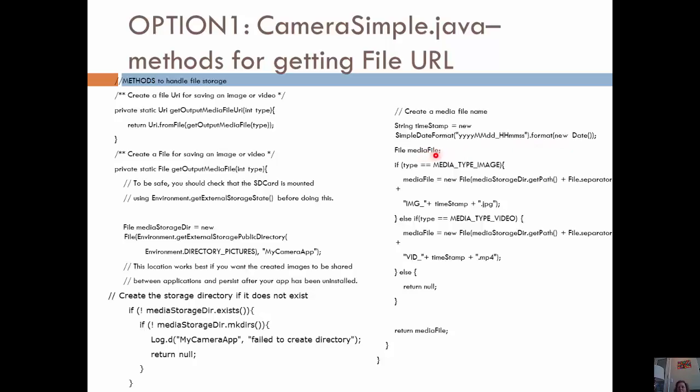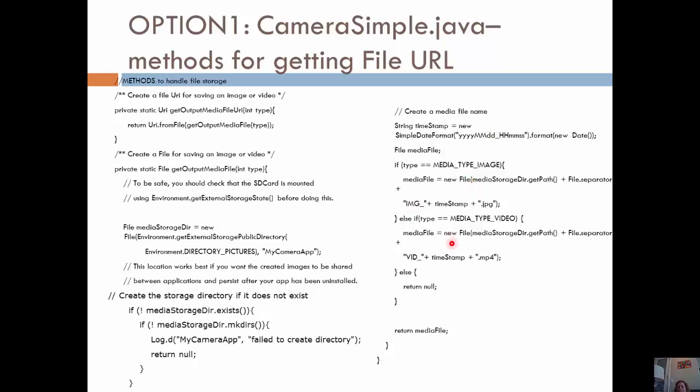So this is a local variable called media file. If we're creating an image, we take and we grab that media storage directory that we created before, we get the path, we add a file separator, and then the name of the image is img underscore that timestamp that we created, that string .jpeg.